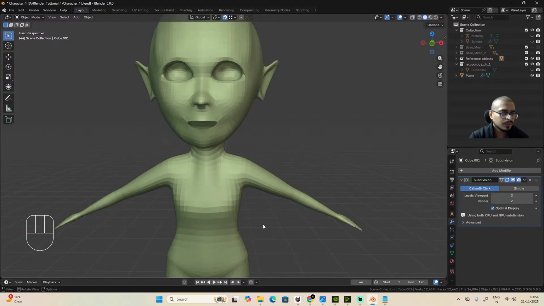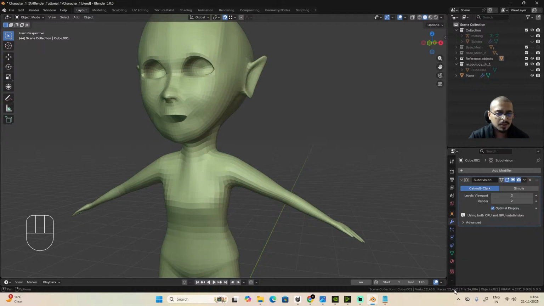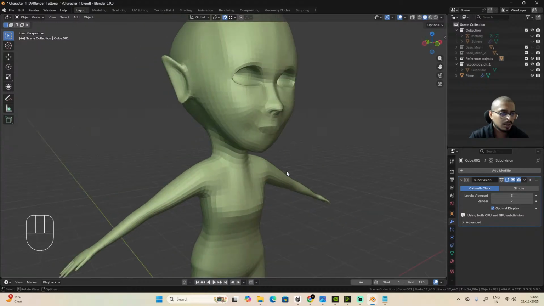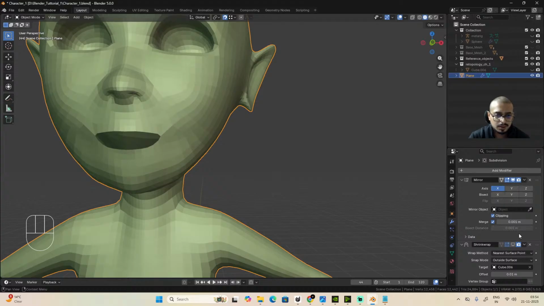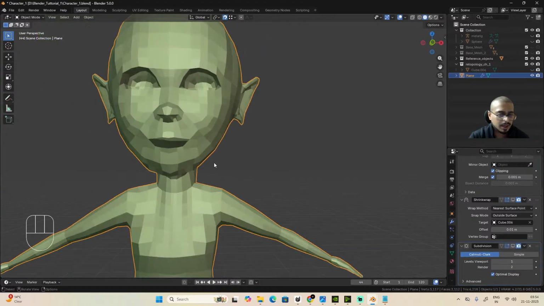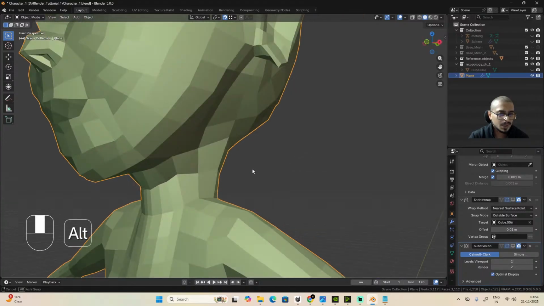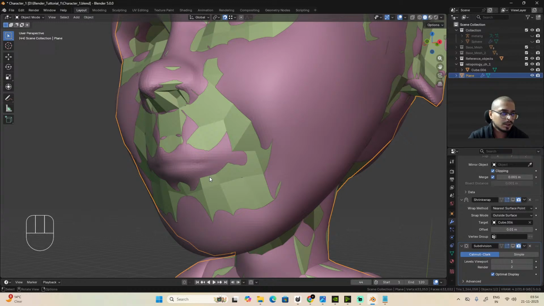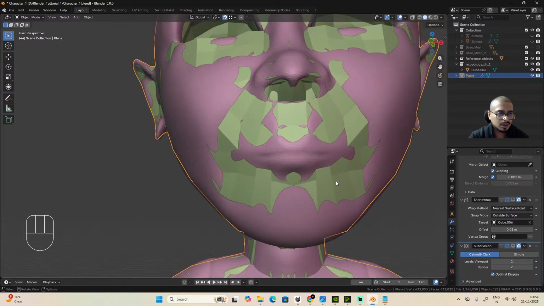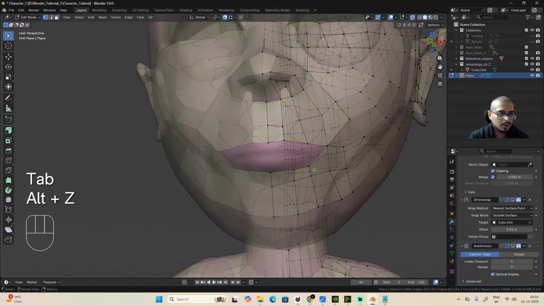I guess maximum it would be 15,000-16,000 after inserting the lips and the mouth space. So this is good enough. I'll just hide the subdivision surface and go on this thing and go to edit mode.